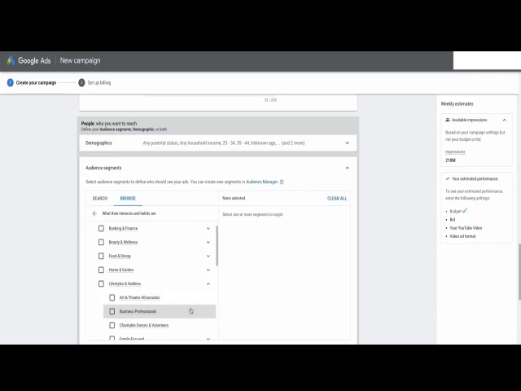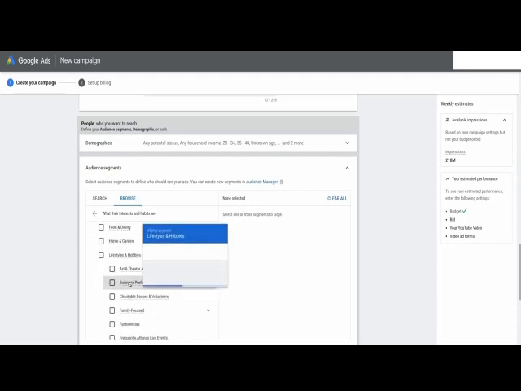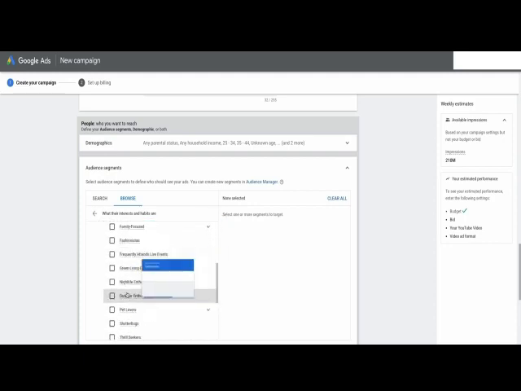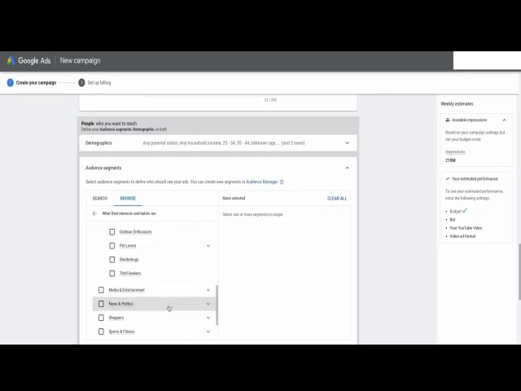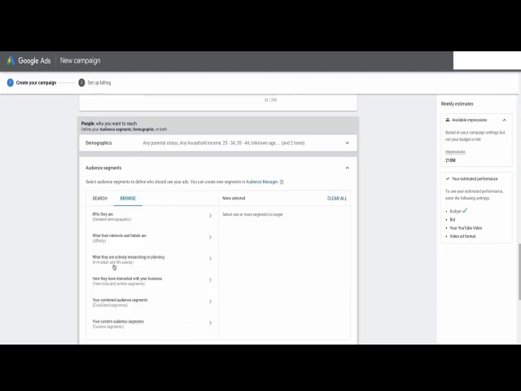So you can target people based on the lifestyle. This is the most common thing I do here, especially when it comes to e-com. I like to target people interested in fashion, or I like to target people that are actually real shoppers. This is also a good audience you want to use. Then you have some other options here, and this is very, very accurate: in-market and life events.